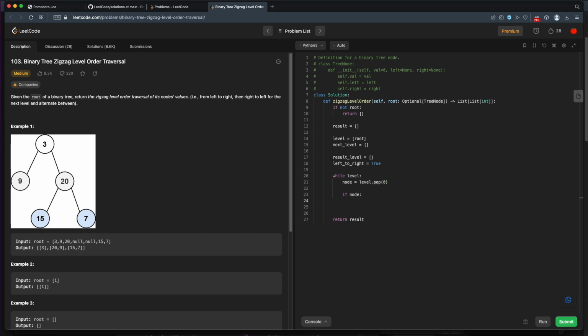The way we process the node is, this is our current level, so we'll grab its value and put it into our result level. Actually, I'm going to rename this level result. I think that's easier. So this is the result for this level. So we'll append this node's value to our level result.